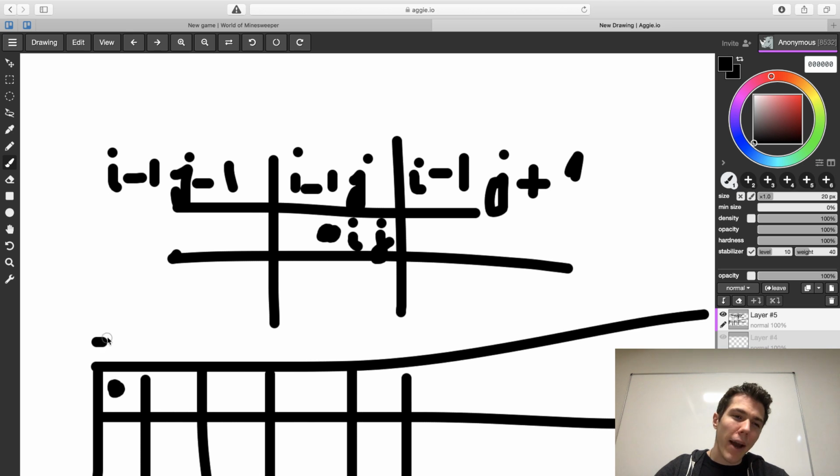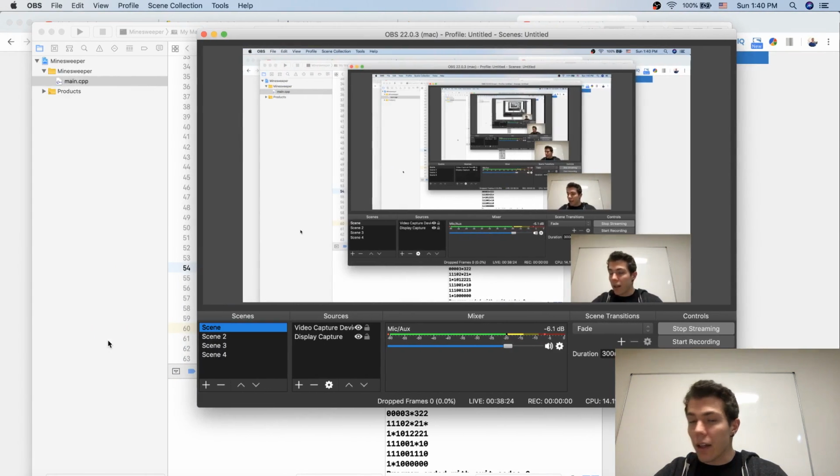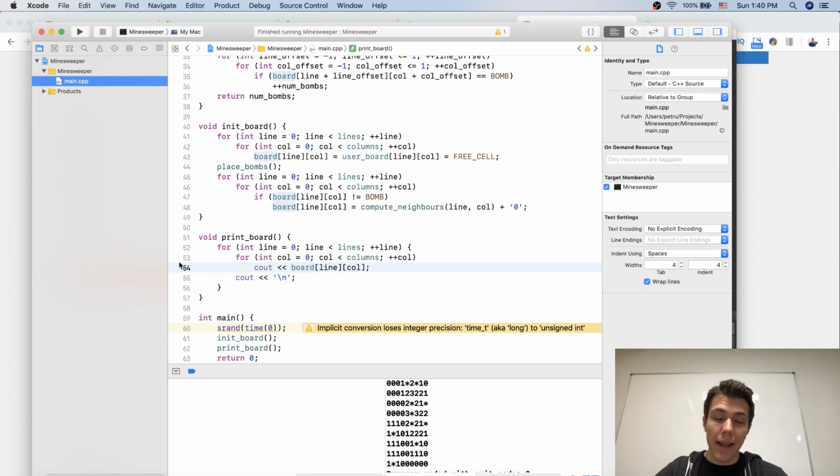If I'm doing a -1 here, I'm going to end up outside the board and I'll most probably get an error. I don't know why I didn't get an error here, but thanks a lot, Razvan, for pointing that out. And there's another viewer, I don't know how to say his name. He also said about the corner. So thanks a lot for pointing that out.